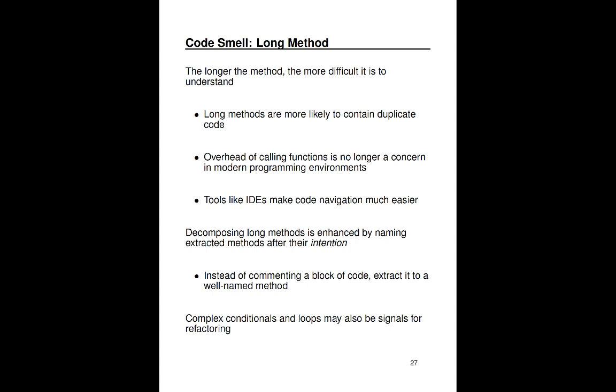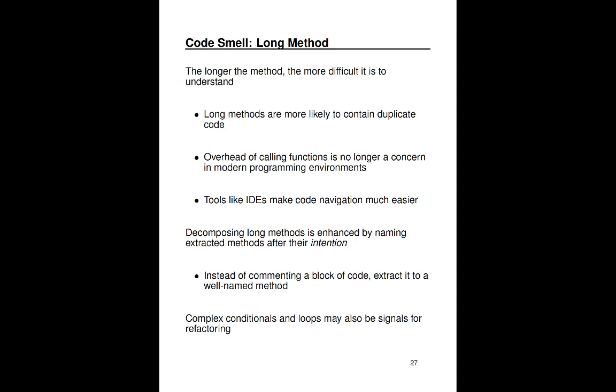However, that hasn't been true for many years. And so the argument that a longer method will perform more effectively at runtime just really doesn't hold water anymore. Also, with tools like IDEs, it's so much easier to navigate code than it used to be, and so you can go back and forth between various method calls very quickly. So really, shorter methods are the right thing to do now.